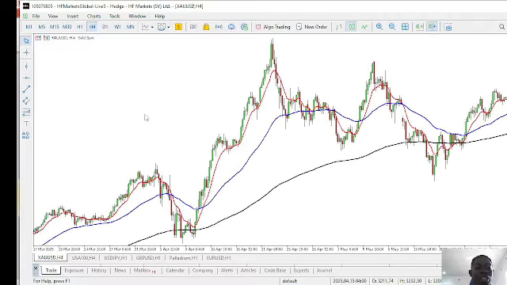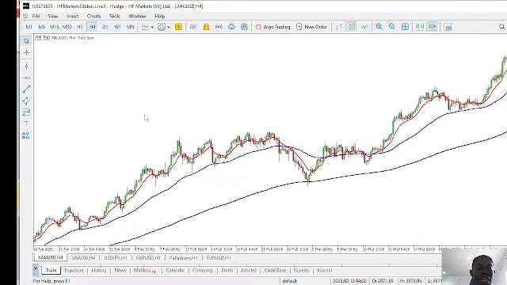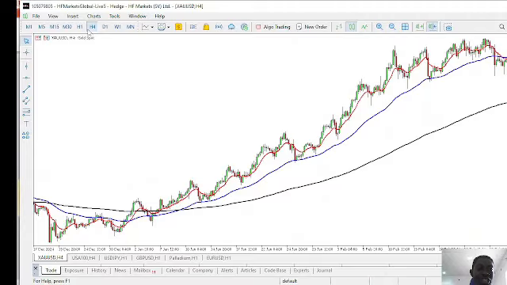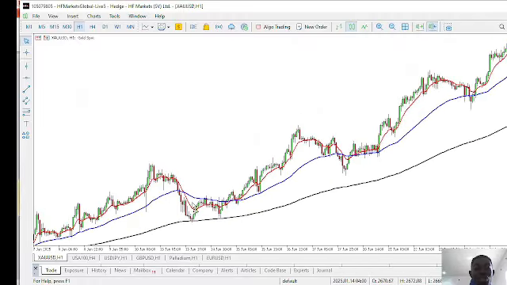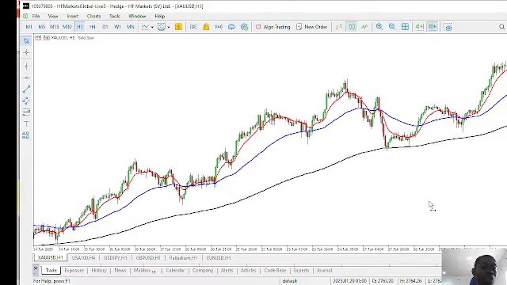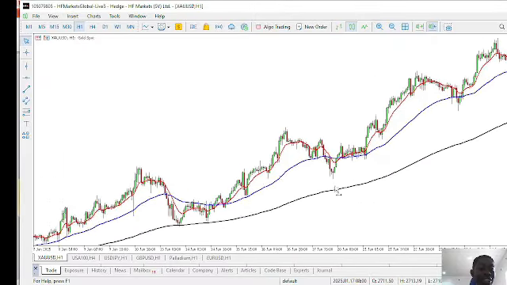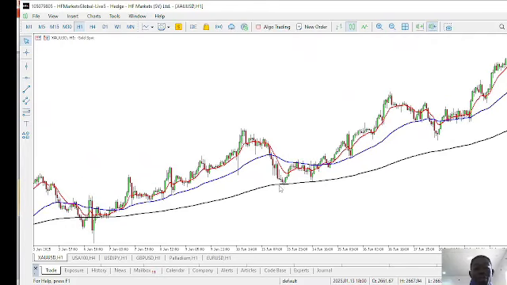Number one, this strategy only works, and works like magic, when the market is trending. Don't forget I told you this is a strategy to trade a trending market, not just any kind of market. This strategy will not work when the market is consolidating. It will not work in a ranging market. It only works when it's trending up or trending down. Okay, this is important, and that is what I was telling you yesterday.